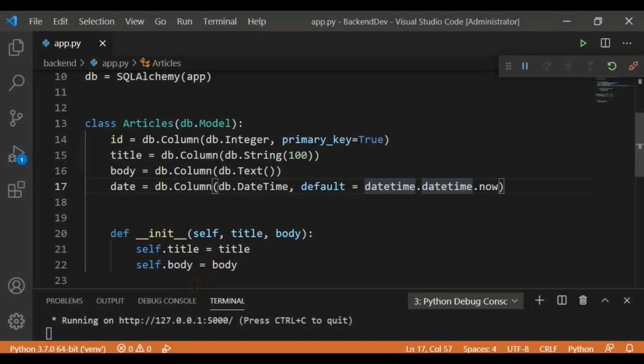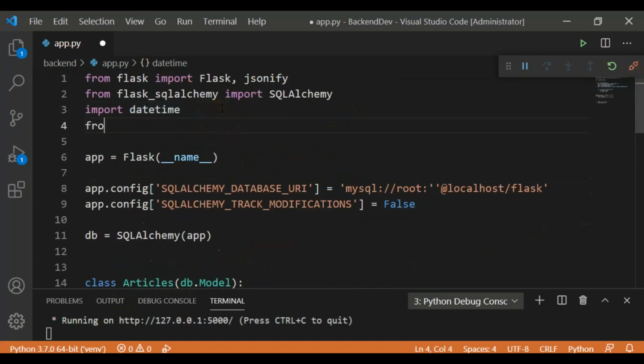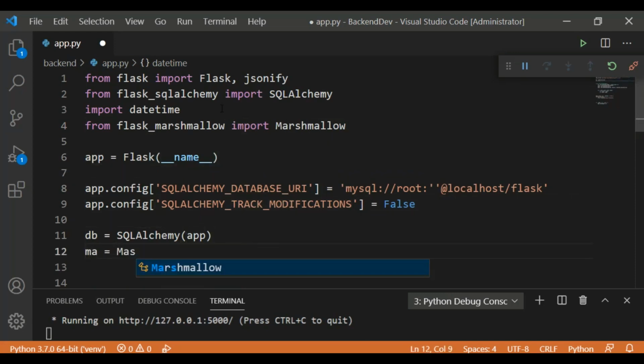Alright guys, now we have created our database and also tables. Now it's time to serialize our data. So for this we have already said that we are using Flask Marshmallow, and it's a library or extension that's used for serialization or deserialization of the data. Now before sending the data to the front end, we need to serialize that. So first we need to import Flask Marshmallow. So from flask_marshmallow we are going to import Marshmallow, and in here we need to create the object of Marshmallow, and we can pass the app in here.